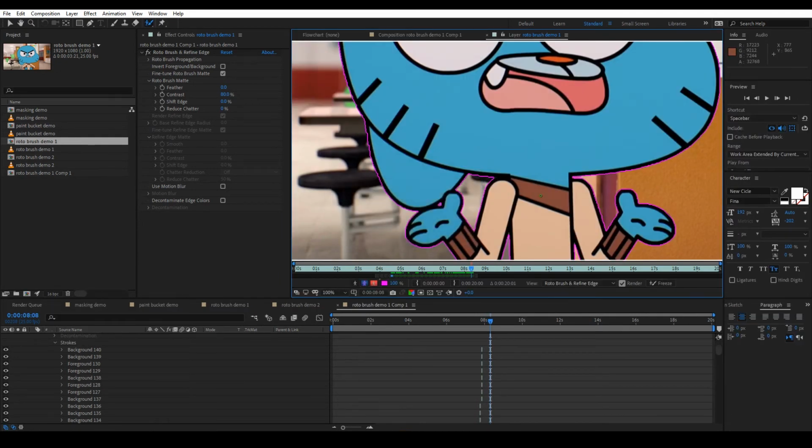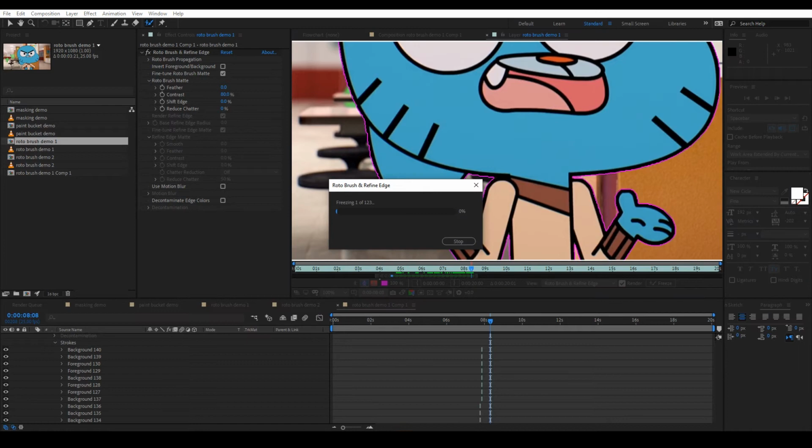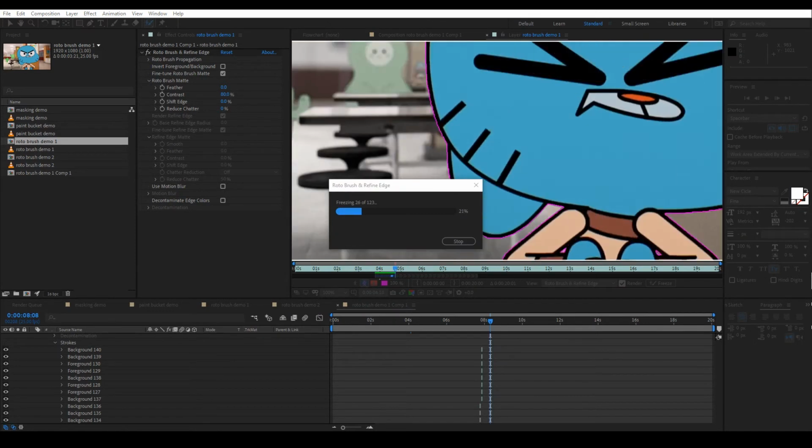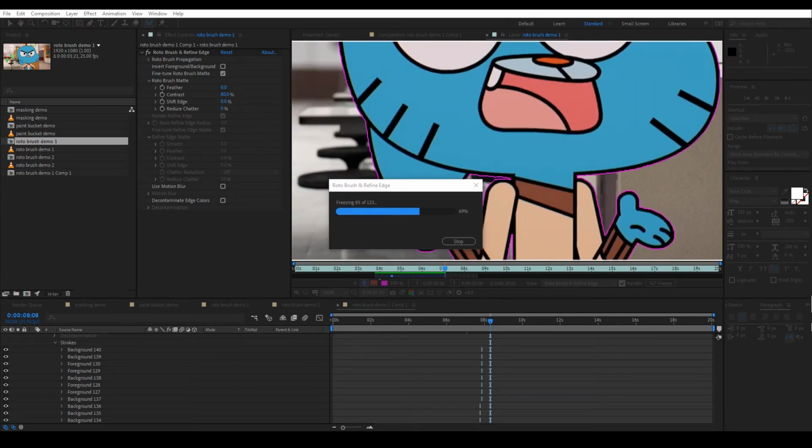Once you're done, click the freeze button to pre-render the effect. That isn't strictly necessary, but I find it speeds things up significantly when you view the clip in the timeline.